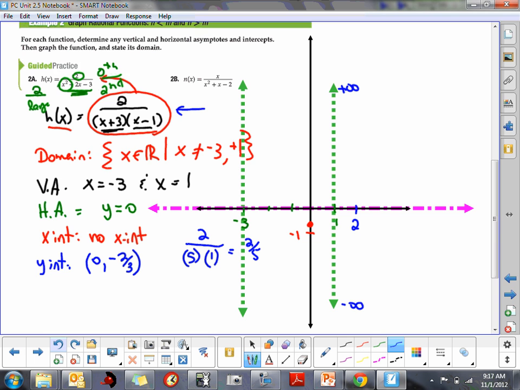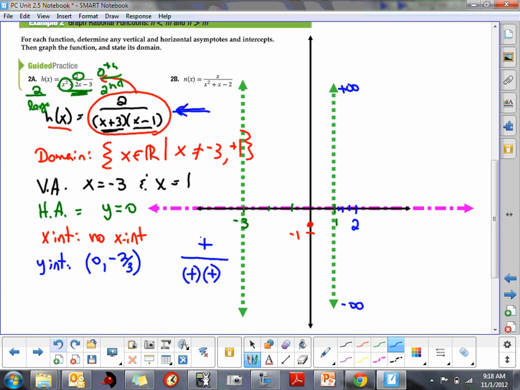As we get numbers closer and closer to the vertical asymptote, these numbers will just become larger and larger positives. Now when I talk about sign analysis, what I mean is I don't have to write down anything other than the signs of our numerator and denominator. So again, using just sign analysis, that 2 is a positive number, so I just want a positive on the top. If I take 2 plus 3, it's going to give me a positive number. It's positive 5, I don't care. It's just positive. 2 minus 1, that's going to be a positive number.